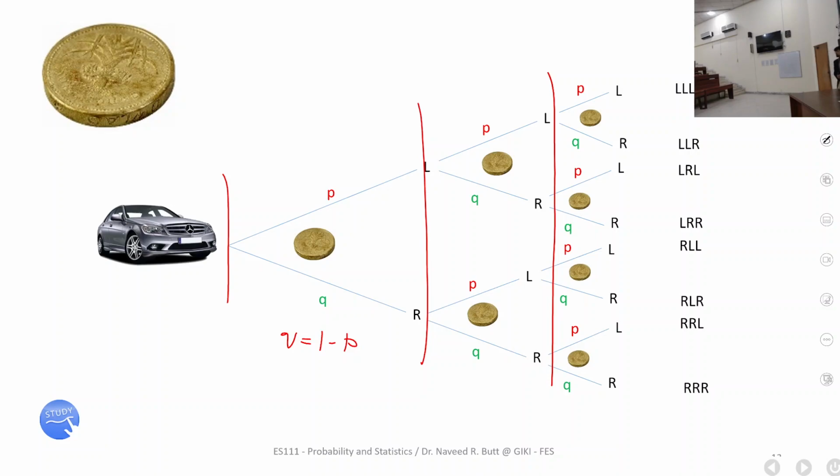How many repetitions have there been? 1, 2, 3. Yes. So we will later see that we have a name for it. The letter N we use for that. So there are 3 repetitions. And now you see how many possibilities you have. LLL, LLR, LRR, like 9 different places you could be. 9 and 8. 1, 2, 3, 4, 5, 6, 7, 8. Okay, 2 to the power 3 basically.